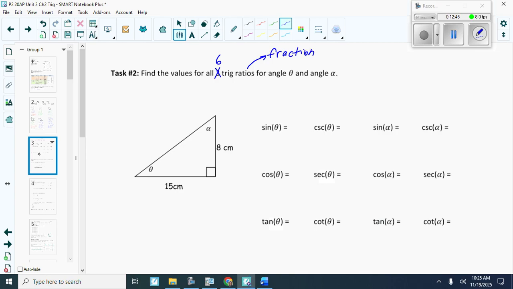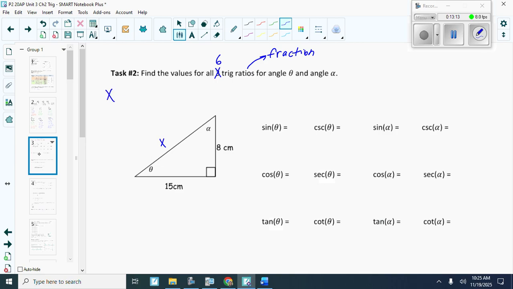So here, what we need to do first, we have 2 sides, and we have this unknown side here. We need to solve for that first because 2/3 of our ratios require the hypotenuse. So this is where you'd say, oh yeah, I gotta use that good old Pythagorean theorem in order to solve for x, and then I can go ahead and write the ratios. Just write them as simplified fractions. That's what I'm looking for here.